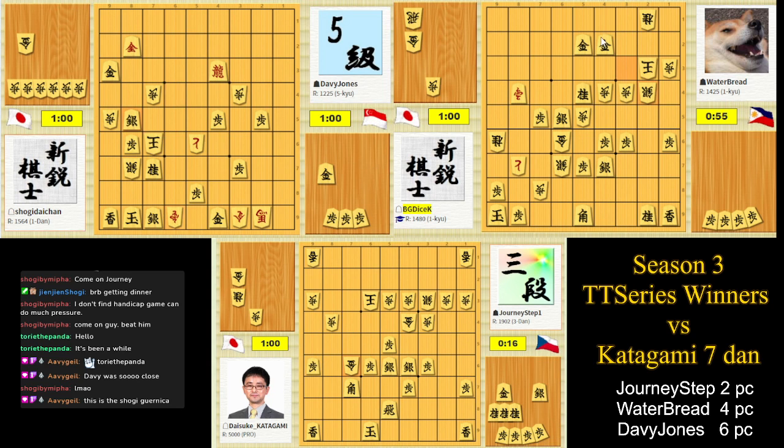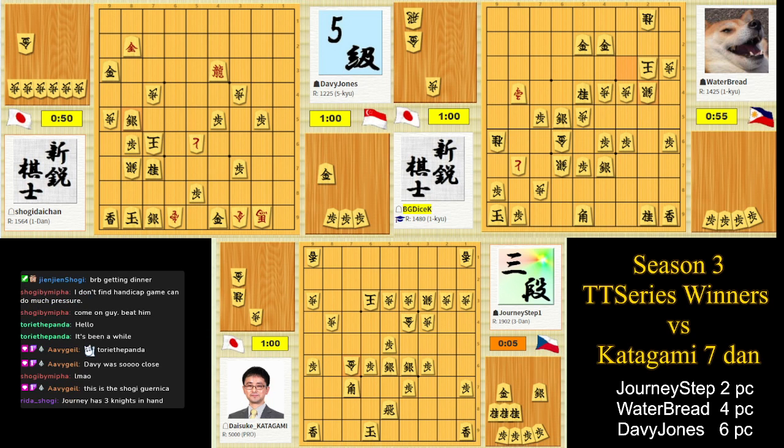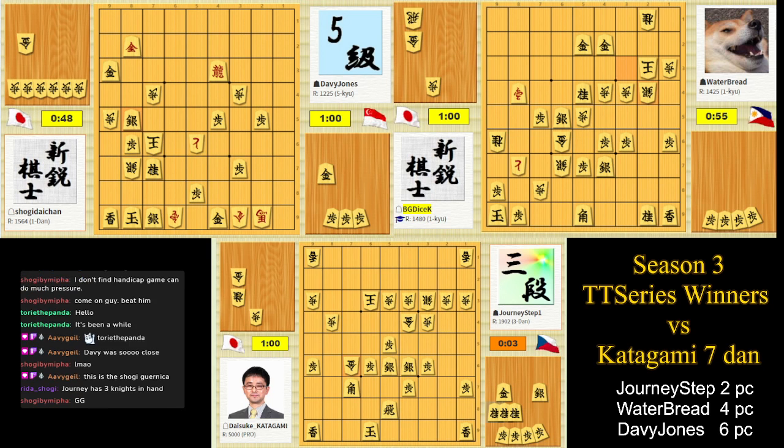And Waterbread has resigned. Yeah, Journey is our last hope. Okay, we give away the knight for free in order to survive. It's fine, I guess.